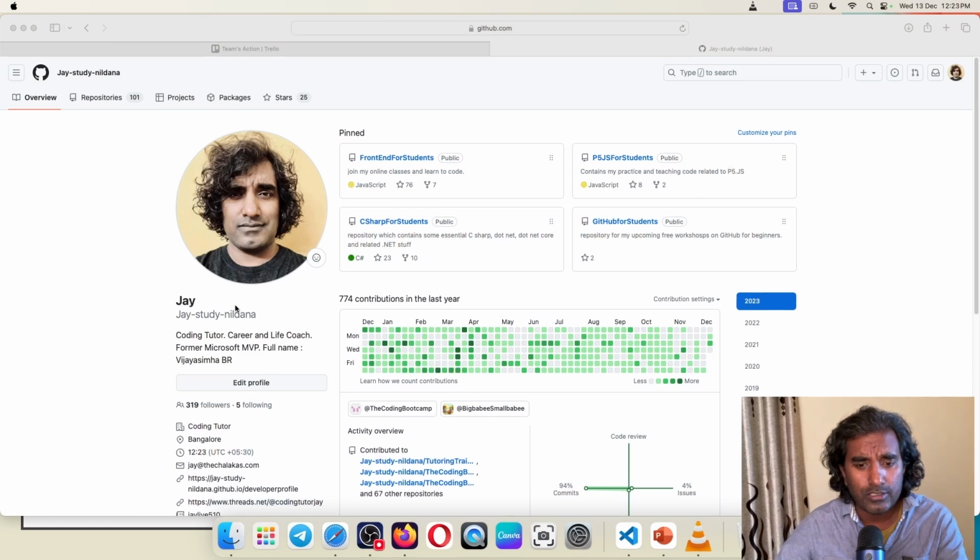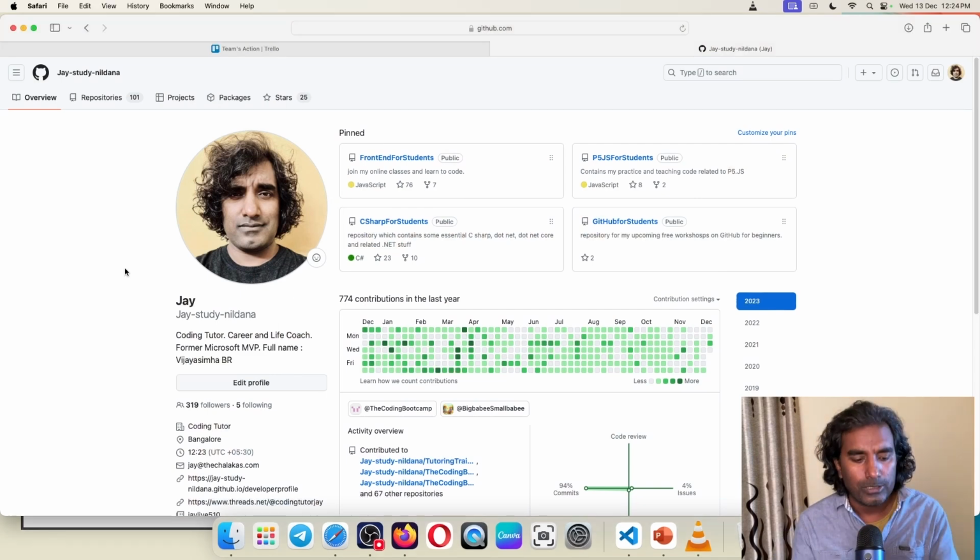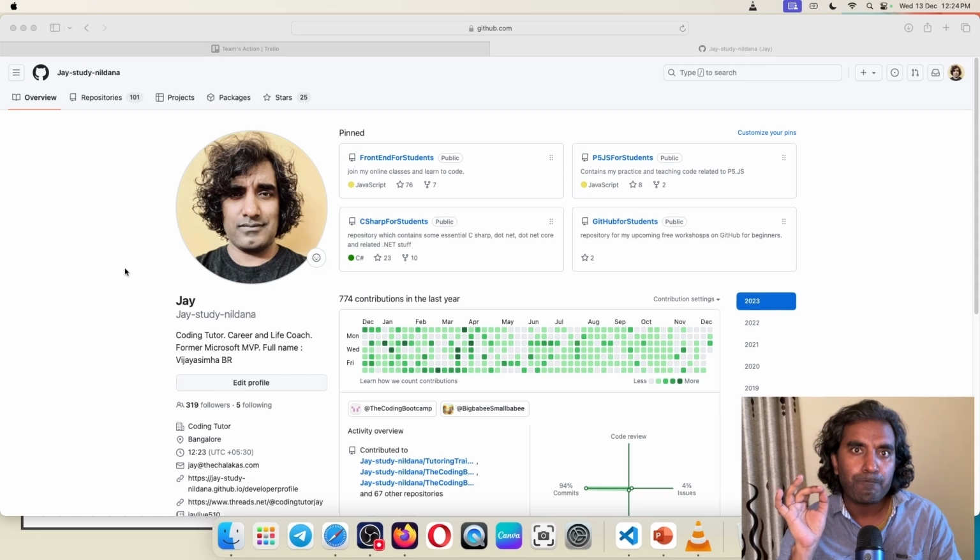So what you see on the screen right now is, in my opinion, the GitHub account is almost like your developer identity. Especially when I was younger. I mean, now I'm pretty old, so I've been working for a long time. My experience as a developer, as a coding tutor, as a technology consultant is pretty much established. So I have way too much experience to showcase my skills and stuff like that.